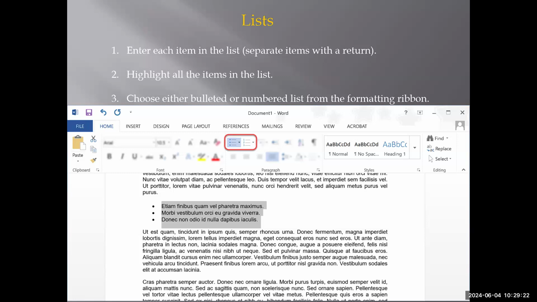So if you're typing up a document and you have a list right in the middle, if you're sighted, you can look at that and you know that there's a list. However, if you're blind or visually impaired and you're using a screen reader, it's going to be reading the text, and then all of a sudden it comes across this chunk of text. It doesn't quite know what to do with it, where it goes. It might even move it somewhere else, which is completely confusing for the screen reader user.